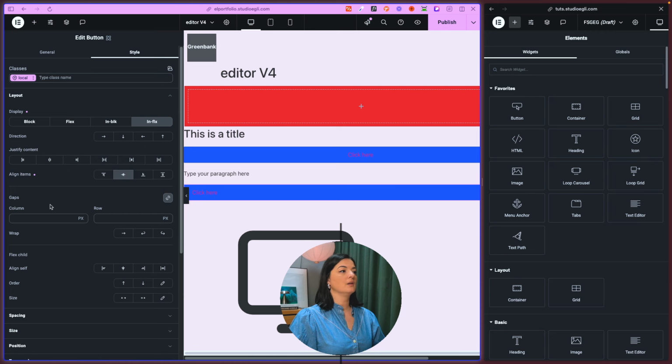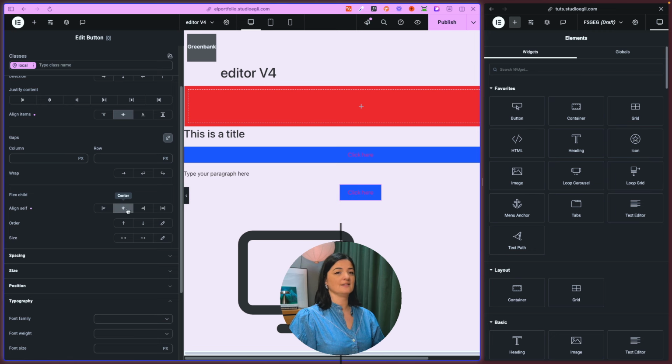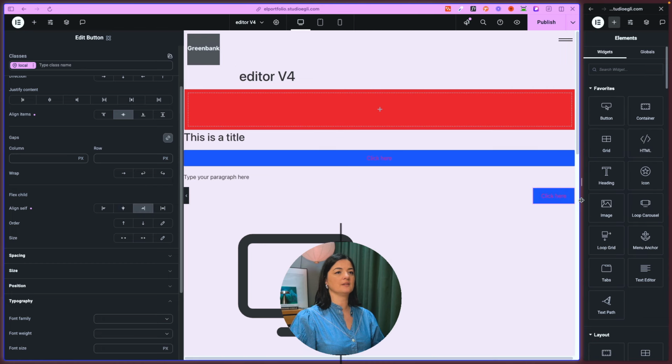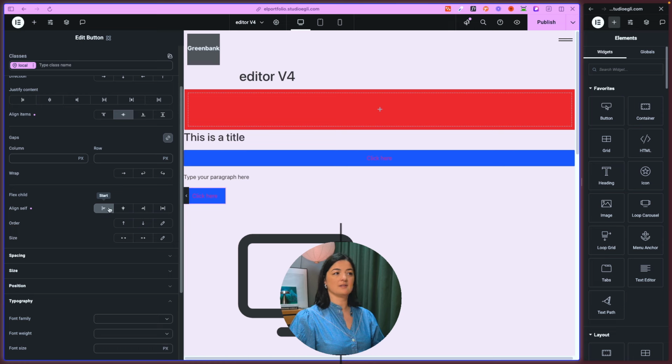All right, so under layout, you will see that you have a flex child. So if you click on align self on one of these elements, you will see that the button itself changes position. So now it went here on this side and now it's stretched and now it's start.